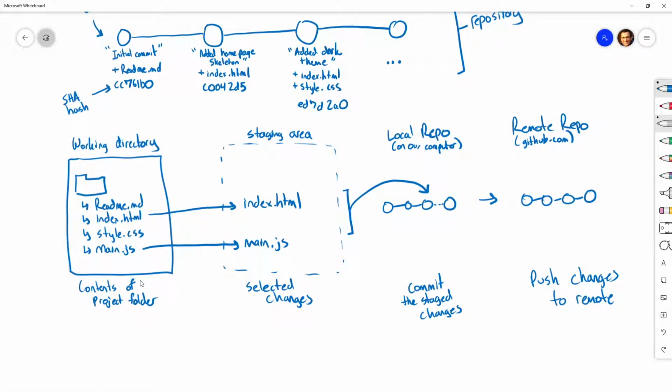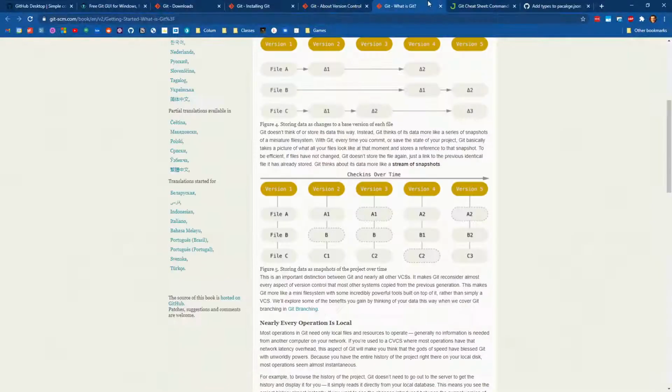So we've got our working directory, our contents that are inside of our project folder, all the changes that we've made to any of them. We select them to bring them into the staging area. We commit them to get them into a snapshot, and then we push that to our remote repository. And if you can keep that in your head, that is what we're seeing in this cheat sheet here.